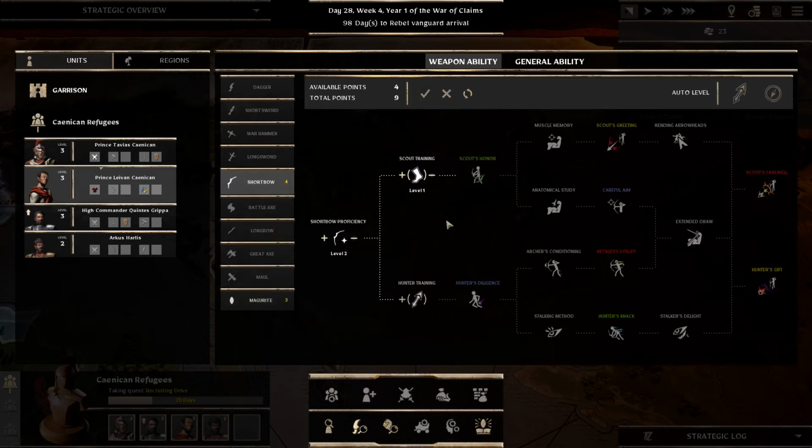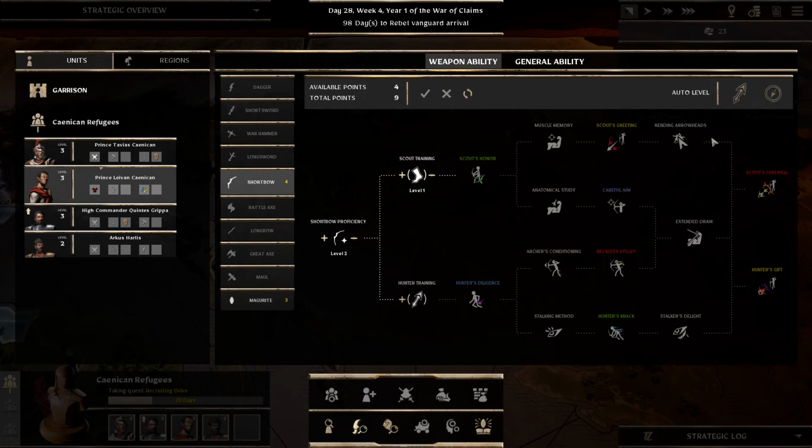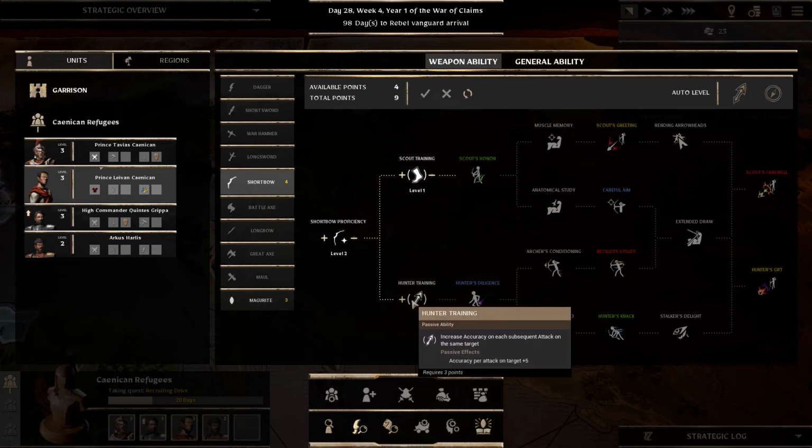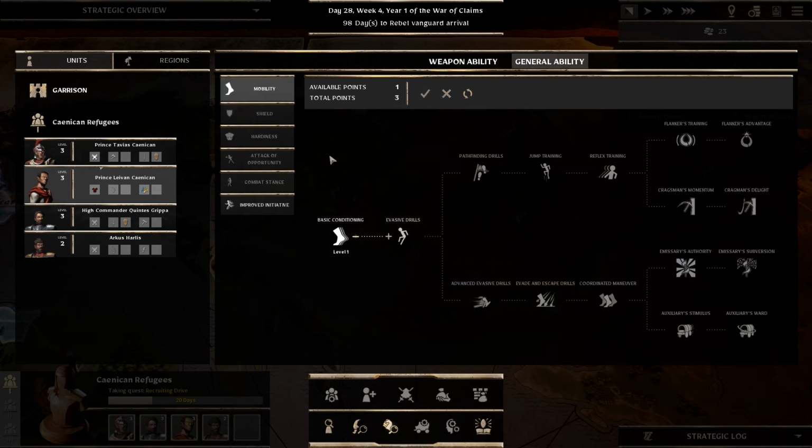And what did you get? Short bow? Okay, cool. I think I'm probably just going to bank these because all of these other things are requiring more and more points. So let's give you a point in Hunter Training. Accuracy up. That's a good thing. And then I'll just bank that last point. And general abilities, Laven, I'm just going to get him dodging a little bit better because I never ever want him to be hit because he's a brat, but he's my brat.